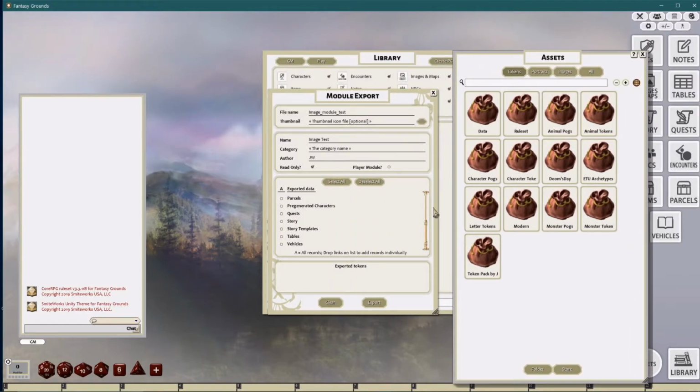But if I tried to share that with somebody who doesn't have those assets, when they opened up that image file, it would all just be question marks because it would be looking for those specific image files and would not be able to find them. So you would be able to share images that you created with people as long as they also have those assets.